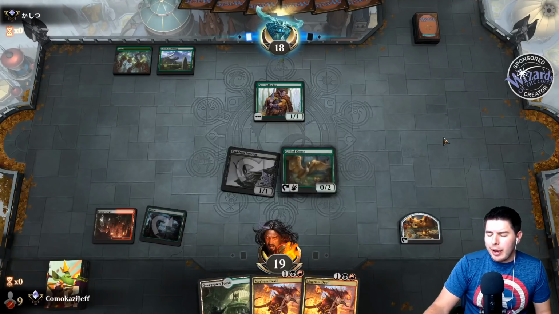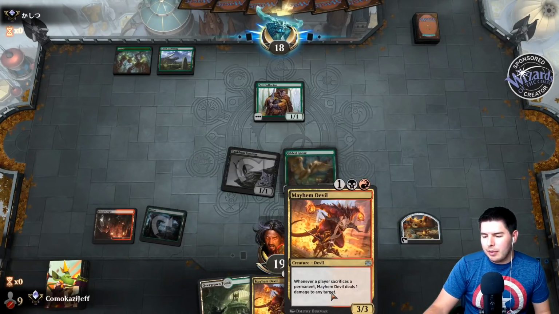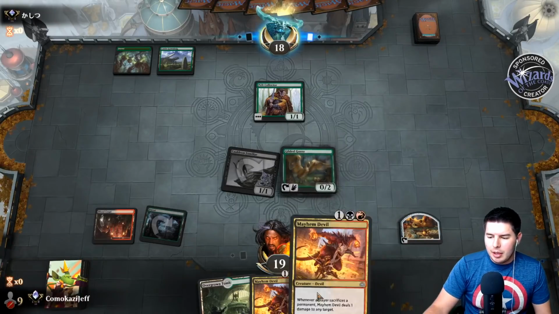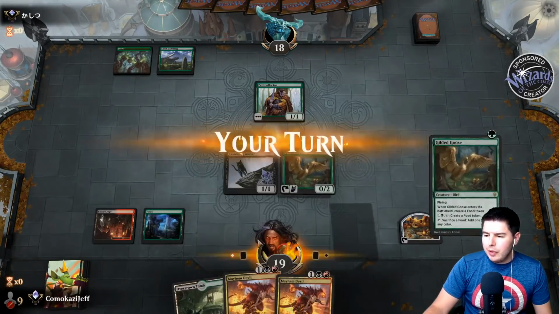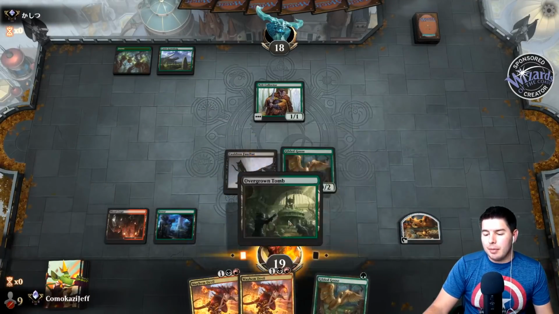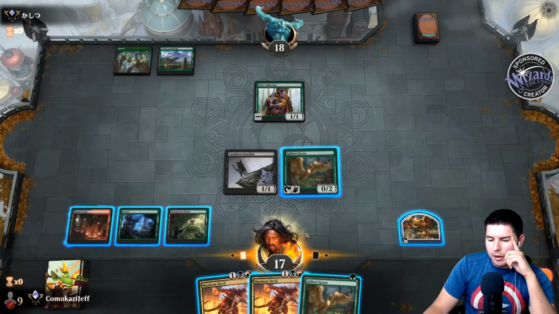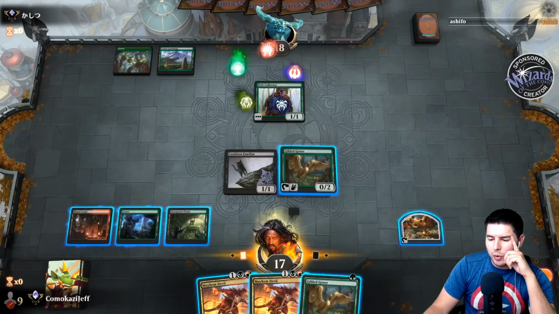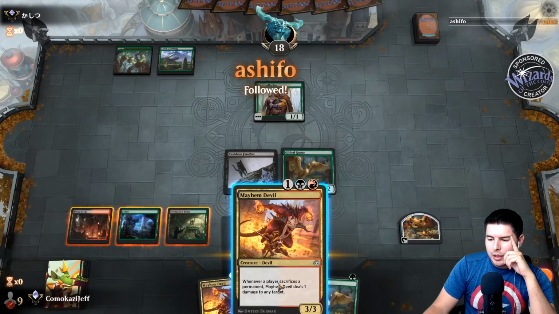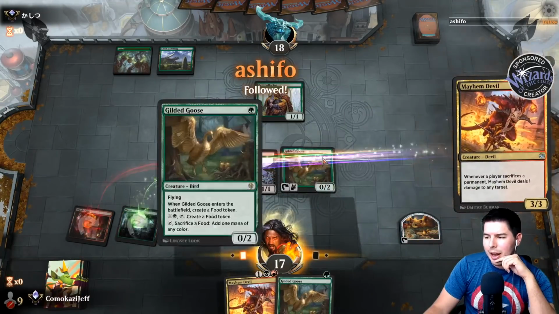Gilded Goose was a pretty great draw right there. We can sacrifice this at instant speed with Mayhem Devils. Getting 2 of these on the battlefield and keeping them on the battlefield will be sweet. Here's a question. Do I want 2 Gilded Goose on the battlefield right now, or am I fine waiting for a turn? If I get the other Mayhem Devil out, we can do some pretty fun stuff with this. So let's go ahead and get out the Mayhem Devil here.